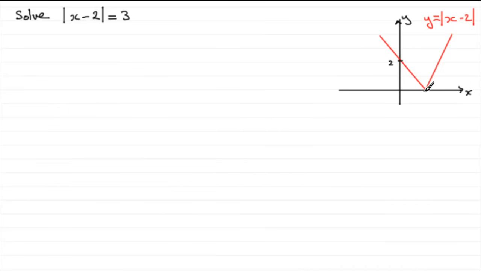It's worthwhile noting what this point is, by the way, on the x axis. This is when y is equal to 0, and y is equal to 0 when x is 2, so might as well mark that in. So we've got the graph then of y equals the mod of x minus 2. What we now need to look at is the graph of y equals 3. y equals 3, we'll do it in green here, would be a horizontal line going through the 3 on the y axis.